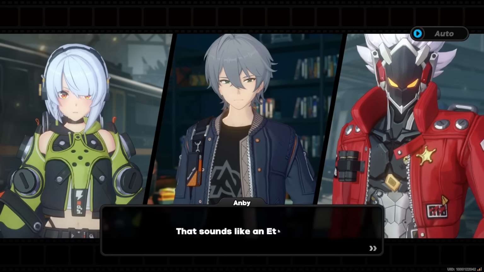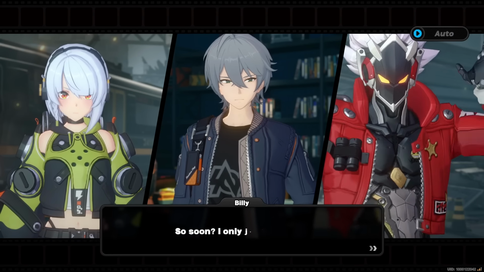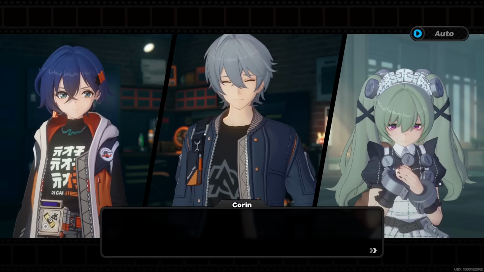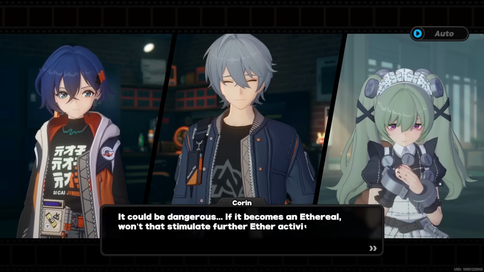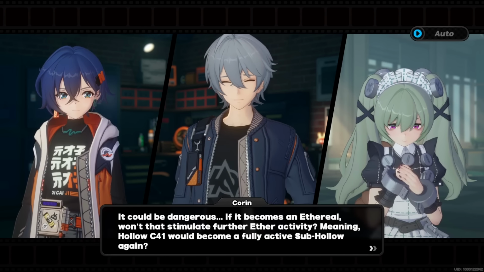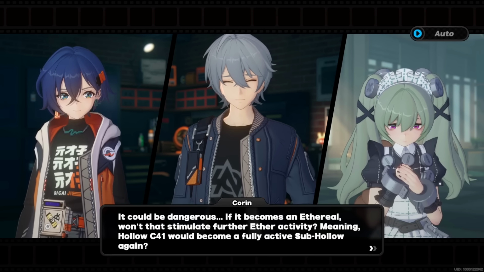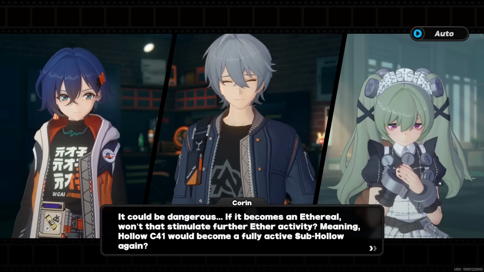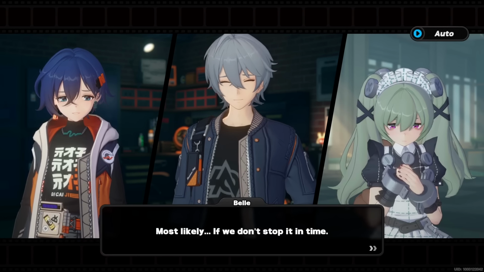This means that Hollows are given more material to feed on and can cause it to expand. We actually saw this happen in the Golden Week event in 1.1. Rookie Hollow Raiders had rushed inside the Hollow and triggered a warehouse full of AI defense weapons. These weapons got corrupted and caused the Hollow to become unstable and potentially expand. Bell and Wise ended up stopping it, but that's why their work is illegal.